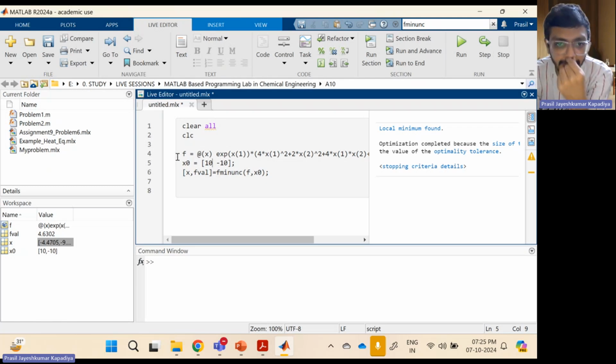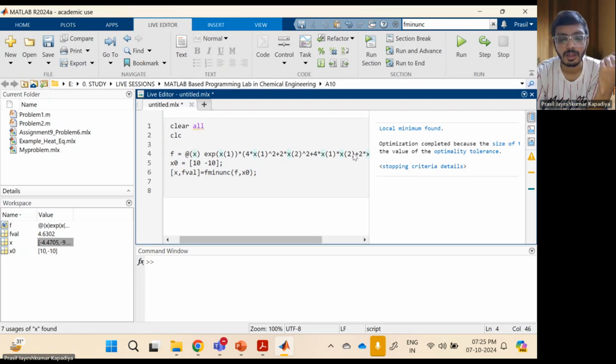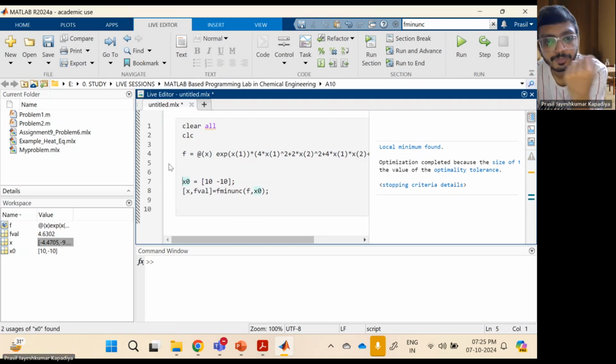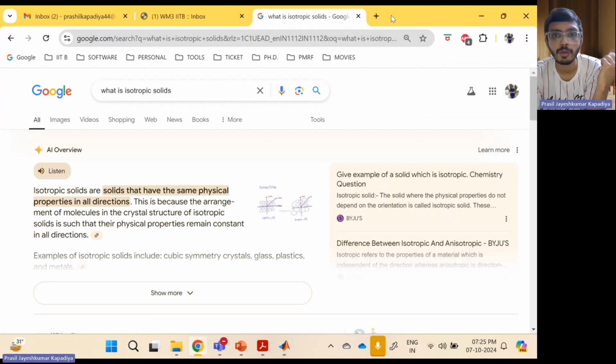Okay, if I plot this, let me just plot this. I want to plot this. Can I use Wolfram also?